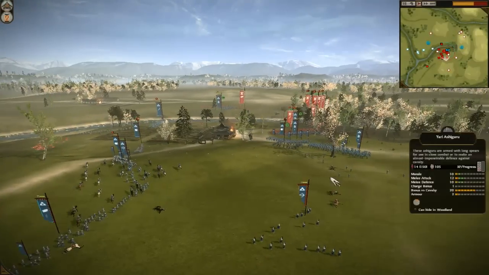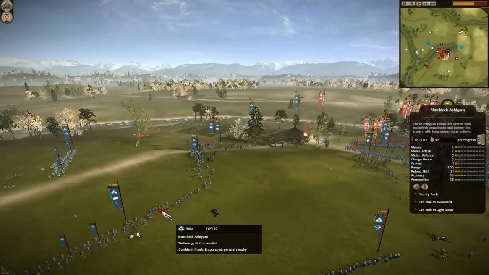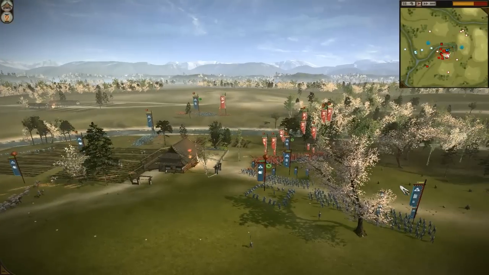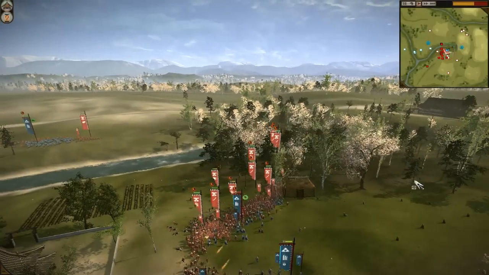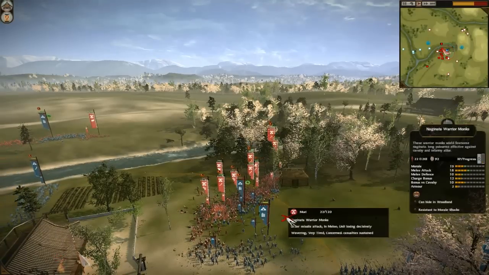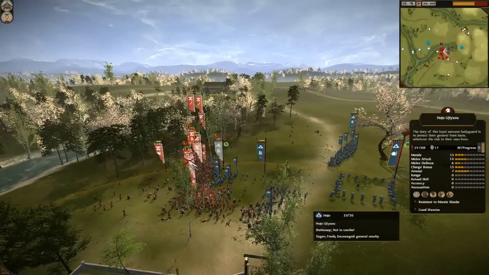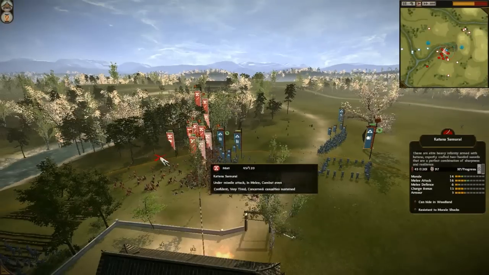And the second Matchlock I have in the back lines isn't shooting as well. I think it's a problem of the hill, and as well there are units of the Hojo so that they won't shoot because of friendly fire. And I really moved my Matchlock too late. So the units of Just are now in Spear Wall, and all the units of the Mori are very tired. You can see all in orange.